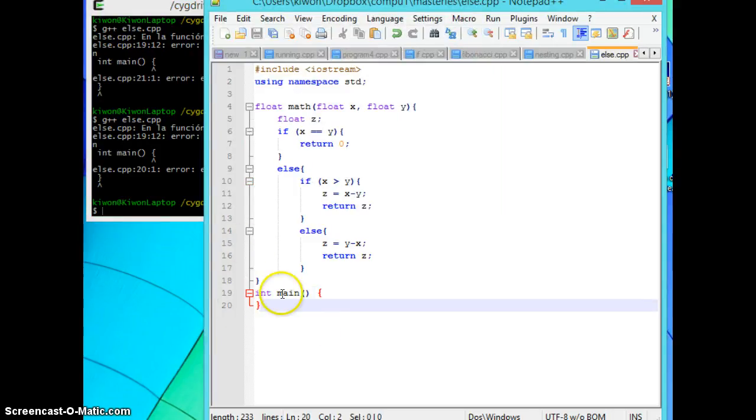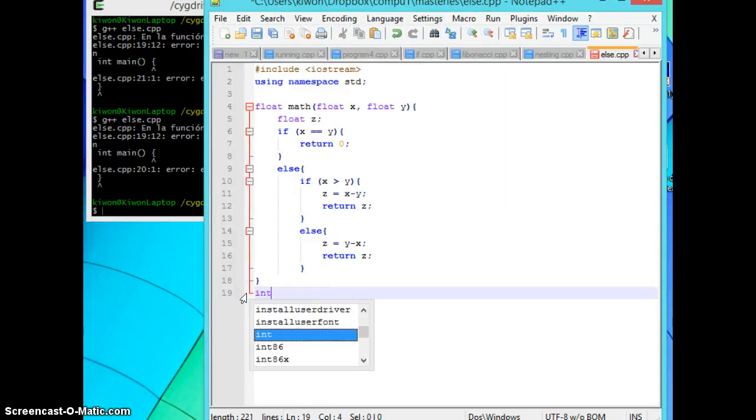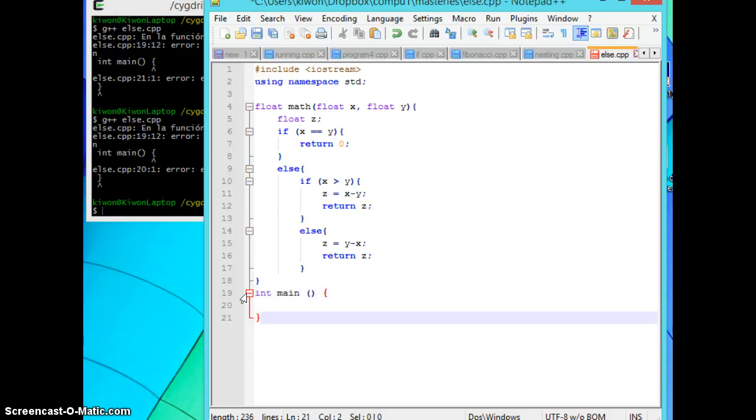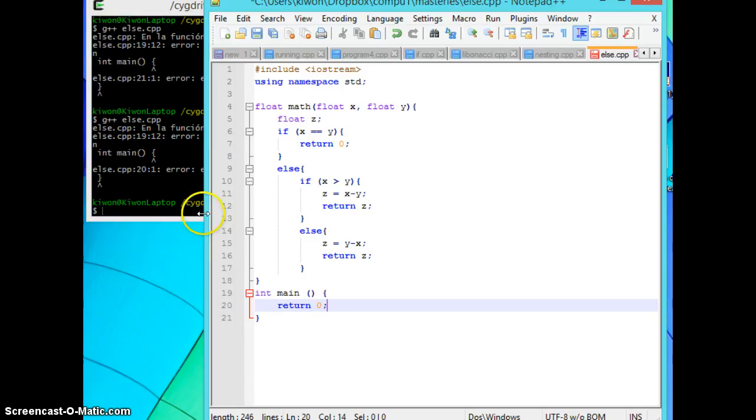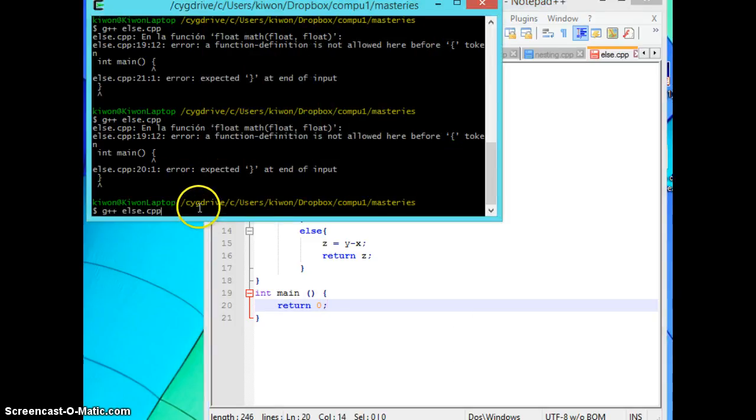There's an error here. I don't know why. It might be invisible. I might have written something wrong.